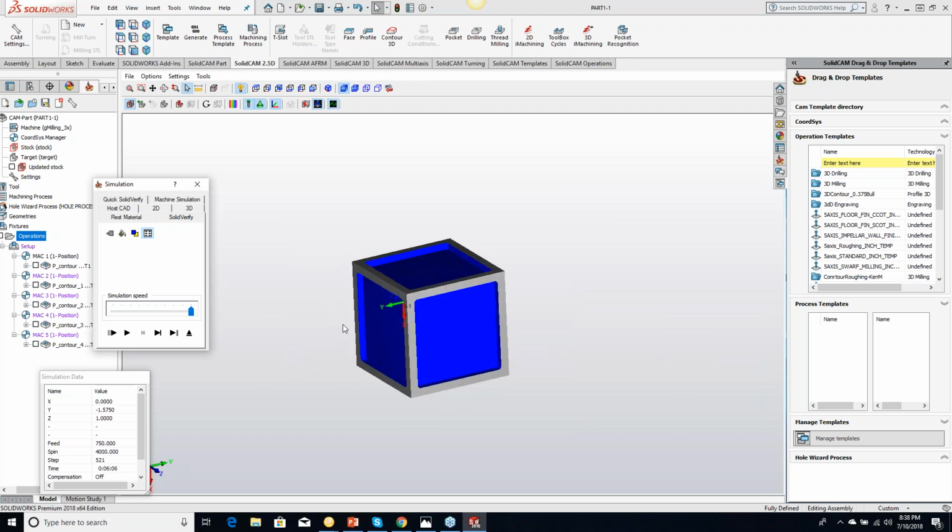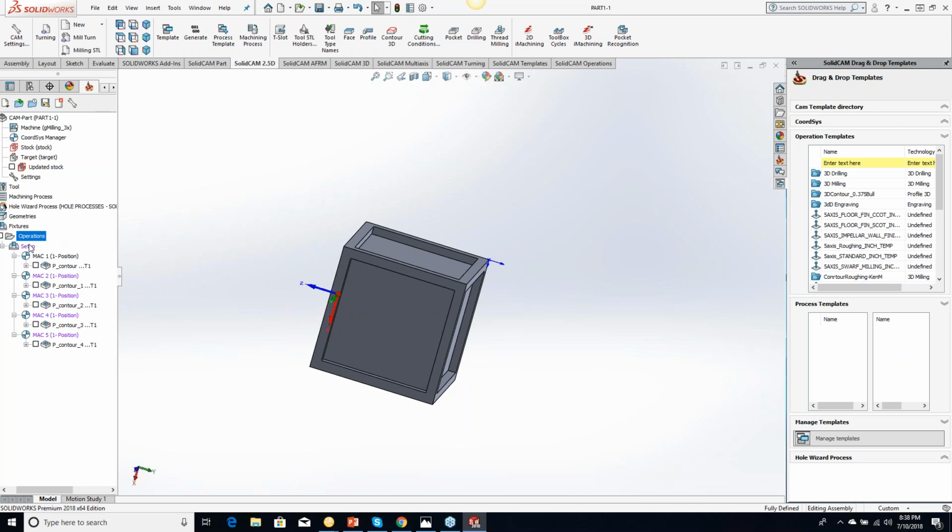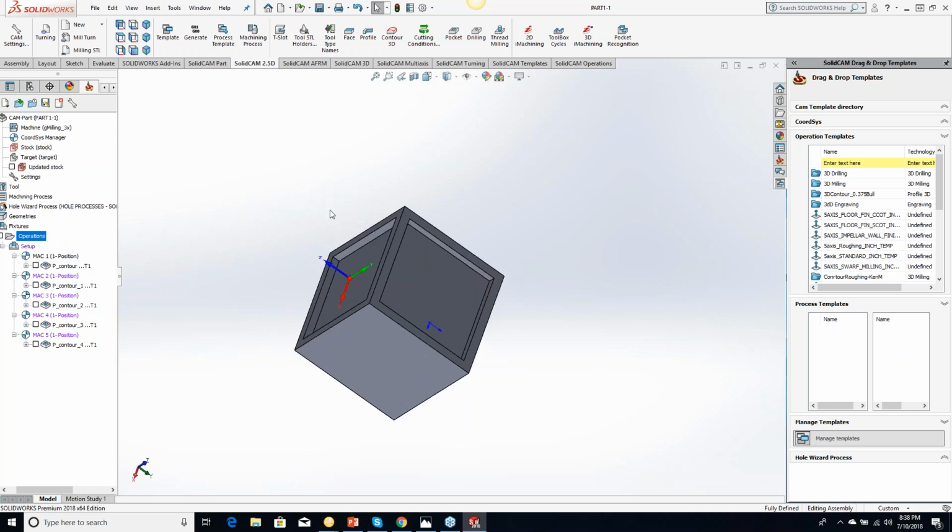One thing that you want to make sure is to add your setups in there. It creates a first one for you, but we want to have a setup for each one of these as well. And that's why these Mac 2, 3, 4, and 5 are in there in purple. Now, from my understanding, they are going to get that, so it automatically adds those setups in there for you guys as well. But for today's build, we need to manually put those in there. But more importantly, the cool thing about this is, like I said, just clicking on an operation that you previously did and dragging it onto a face or a surface or a hole, and it will automatically pick that up for you guys.